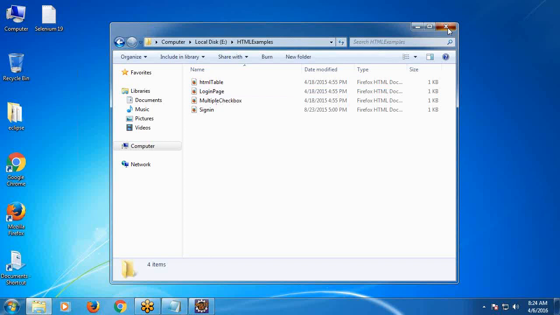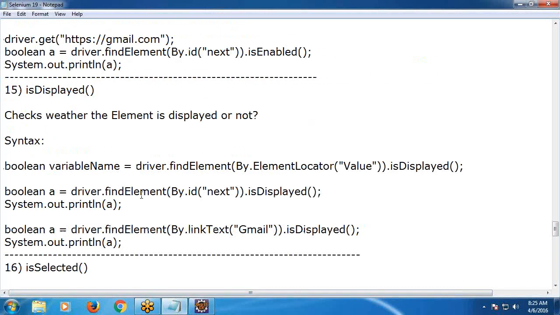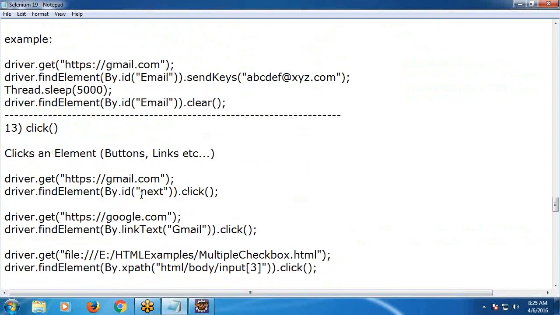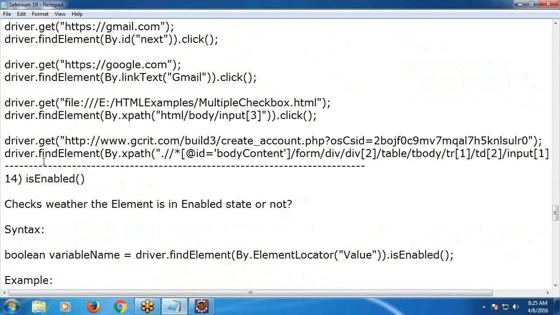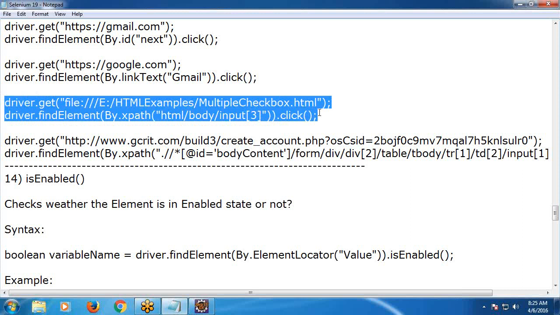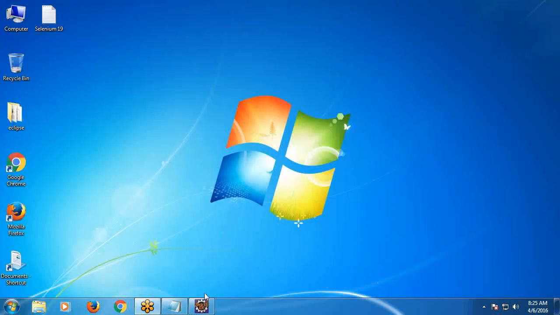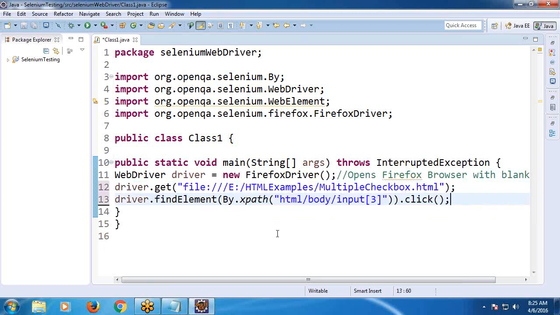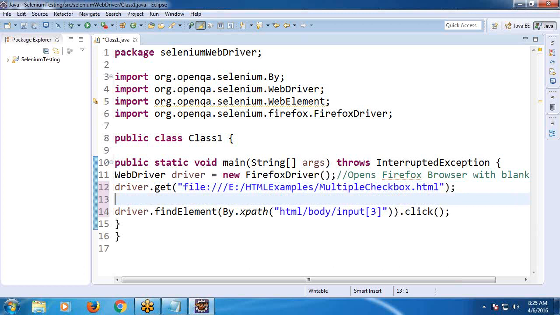We have that code already, where we used the checkbox code, in this click checkbox. Observe, just launch this one. Before click, check the status.